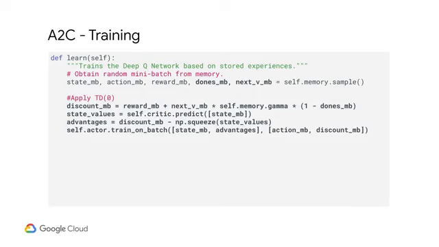That way, we can subtract it from the discounted rewards calculated by TD0 to find the advantage. Finally, we train the actor model with the states and advantage, fitting to the chosen action. And for the critic, we train on the states, fitting to the discounted rewards. And that's that! We've officially converted policy gradients to A2C.